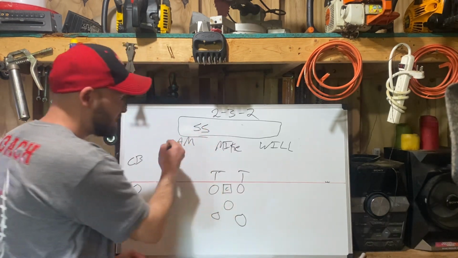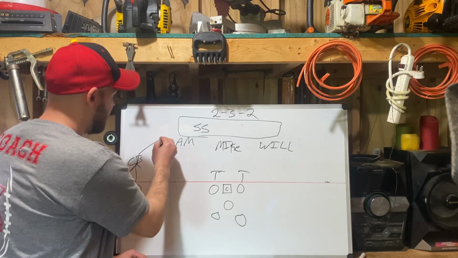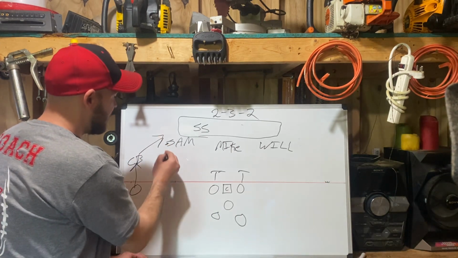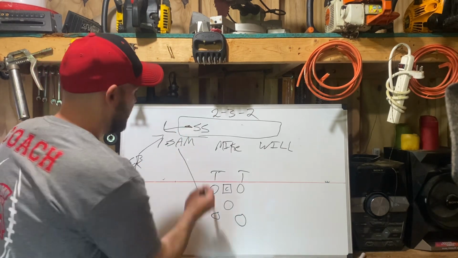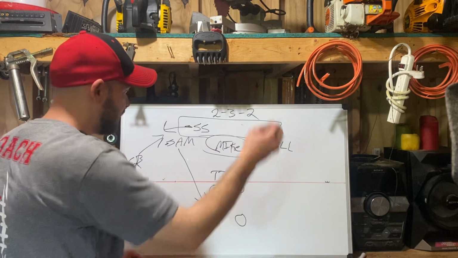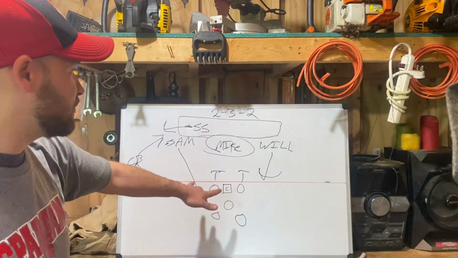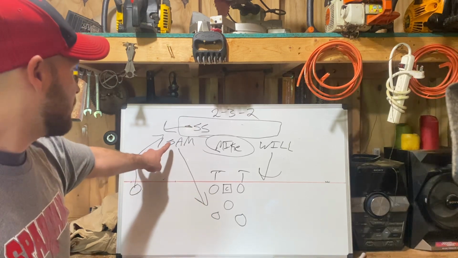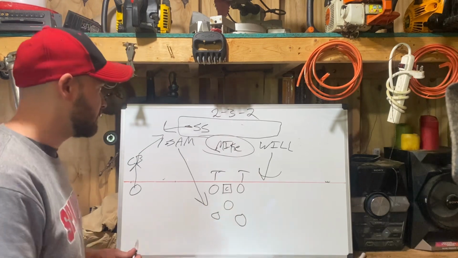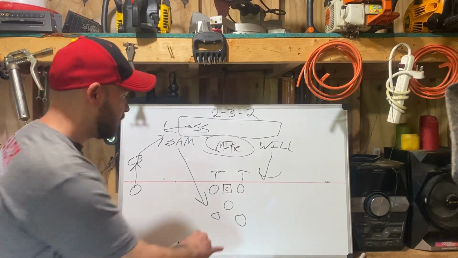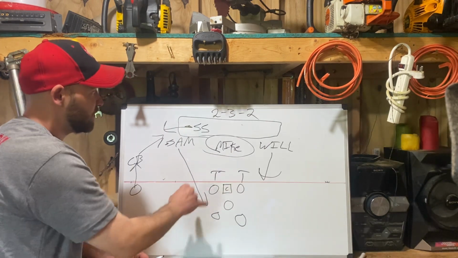I want him to start on this side because if we get beat out this corner and we come up here on a post and Sam is watching this guy, I need a strong safety to be here. Okay, and obviously my Mike is covering the field, and my Will is watching this side. So that's still a 2-3-2 with our two backs being the safety and the cornerback and our three up the middle. Okay, like I said, pause it if you need to. If we see a formation like this on offense, we're going to run a 2-3-2 in this fashion.